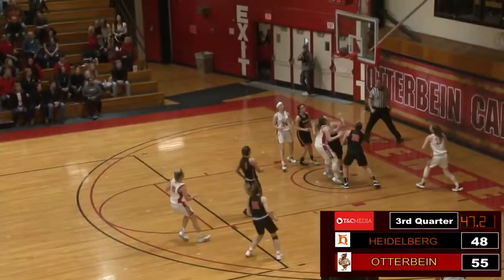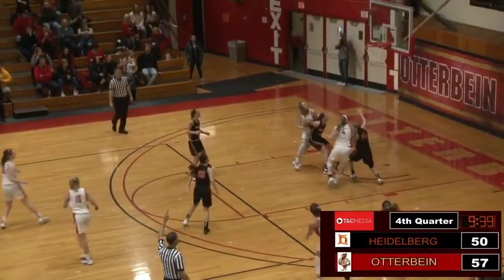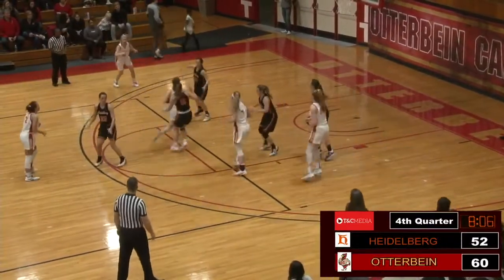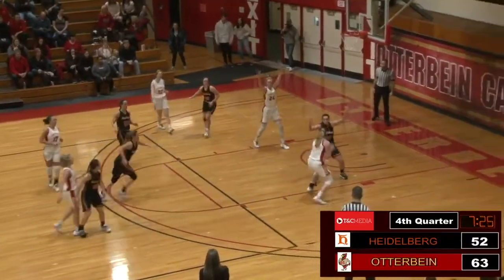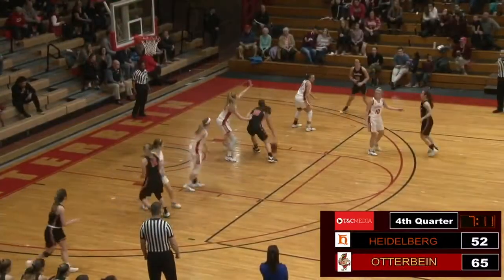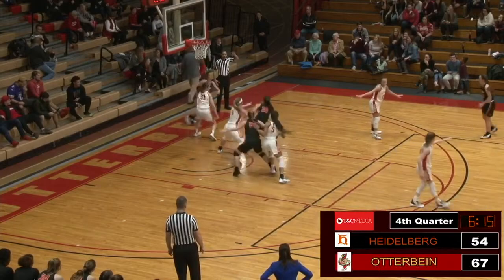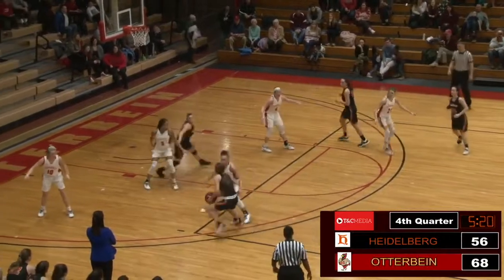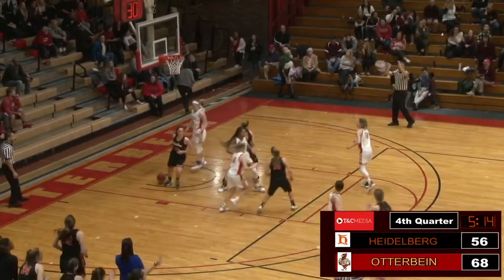A little under a minute left. Oshower drove right to the rim. Jackson swings it to Schultz. Jackson — three ball — splash! Mangold down low, feeds it right back to Zirkle. Zirkle to Bauer — three ball — splash! Gives it to Schultz, perfect feed to Mangold. A bit too much maybe on Beamer this game — she's shot a lot of shots, been efficient making them. Beamer just got to force a three up and she hits it.